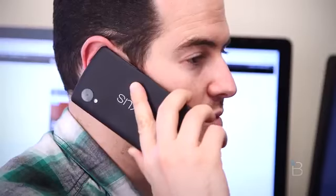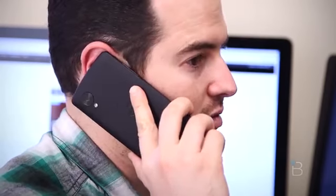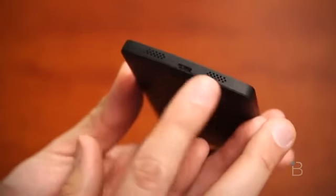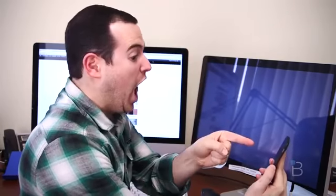First, let's talk about call quality. It doesn't matter what the phone's got — if it's not going to make a good phone call, it's not going to be of much use to you. As with all modern smartphones now, call quality is actually pretty awesome. The microphone is really, really incredible. Speakerphone, because of those dual speakers on the bottom, was really loud. No one had any problems hearing me. I had no white noise, no popping. So overall, pretty awesome.